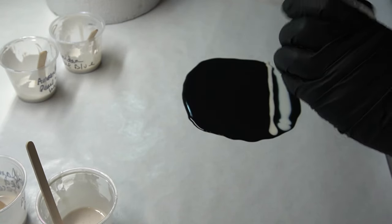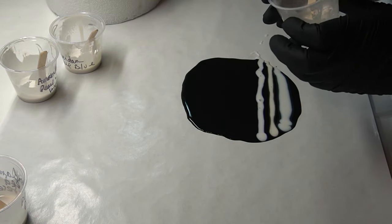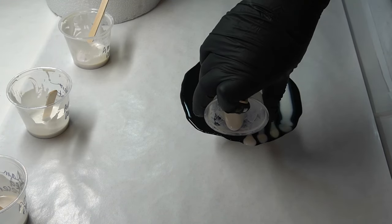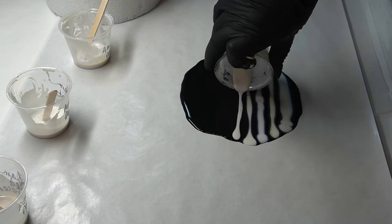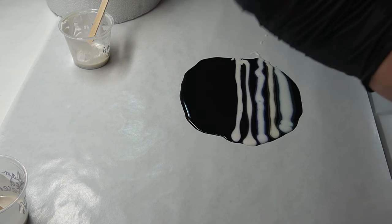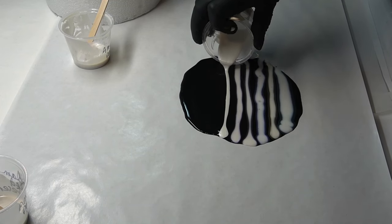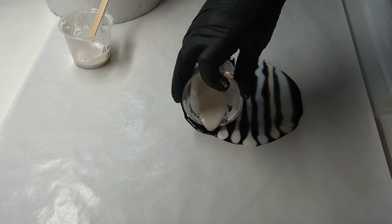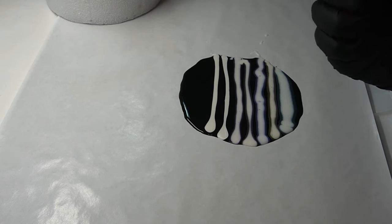DecoArt Blue. Magenta. DecoArt Violet, and that was DecoArt Magenta. This is the Pearl White Interference by Amsterdam. Interference Red. This is Amsterdam. And this is Amsterdam Pearl Blue.